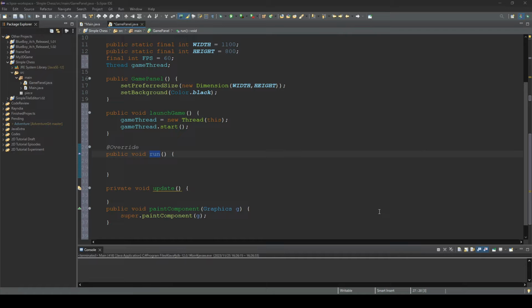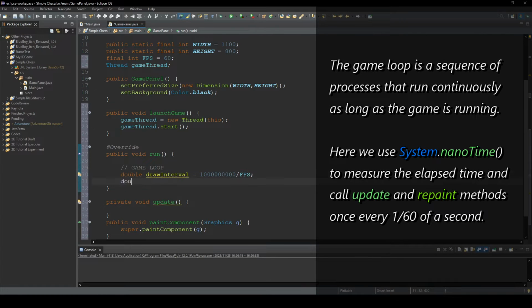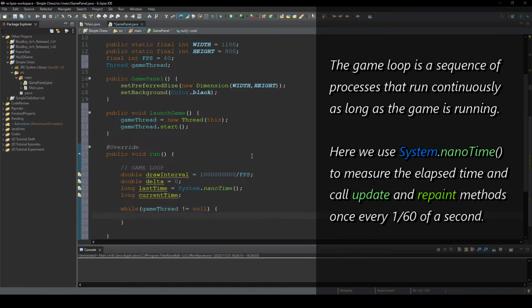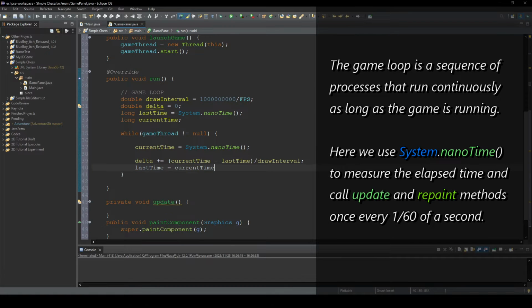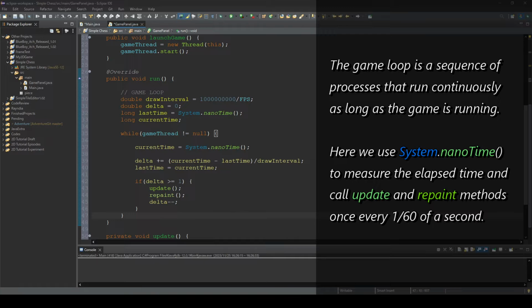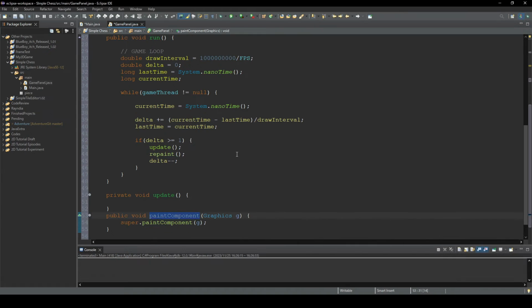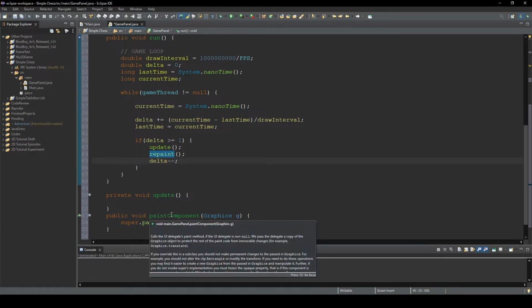So I'm gonna just type it here. Okay, so this is the game loop, but this is not the only way. There are multiple ways to create a game loop, and basically any game loop is fine here. So if you have your own game loop method, then feel free to use it. So basically this means it calls this update method and this paintComponent method 60 times per second. So this repaint means calling this paintComponent method.